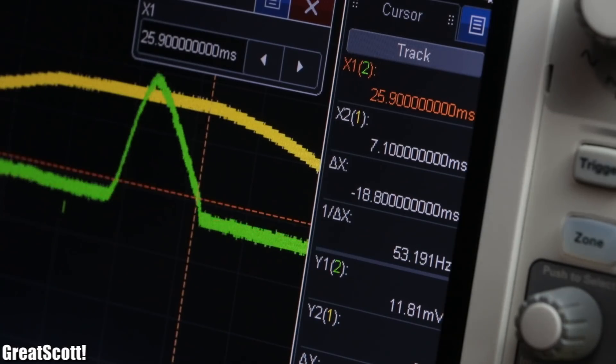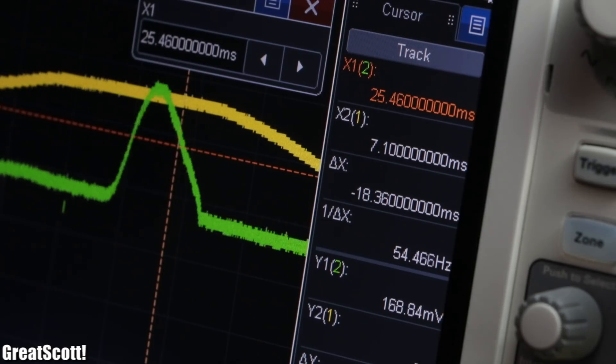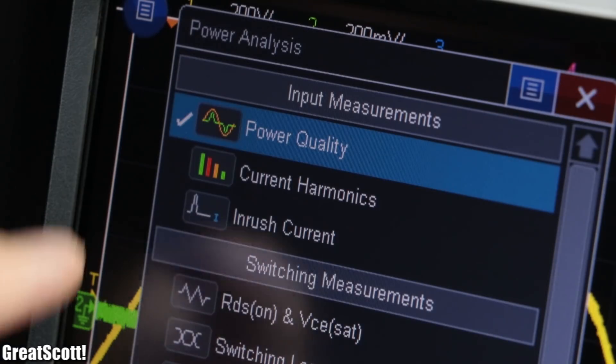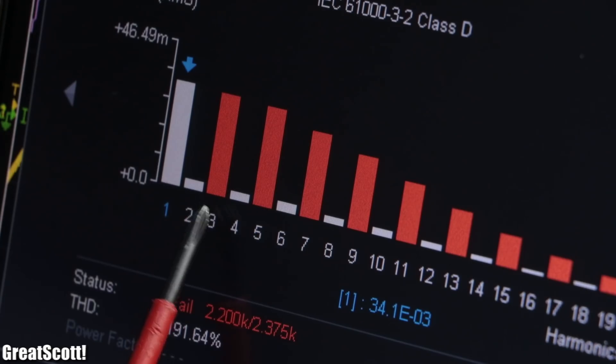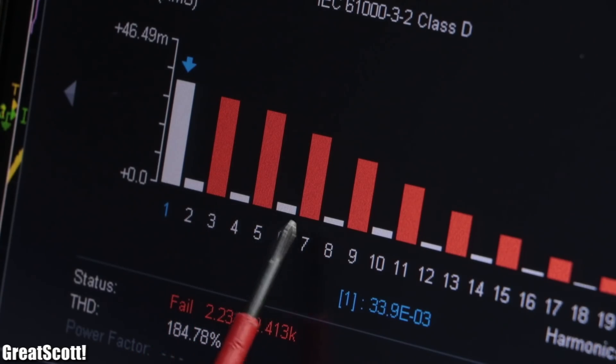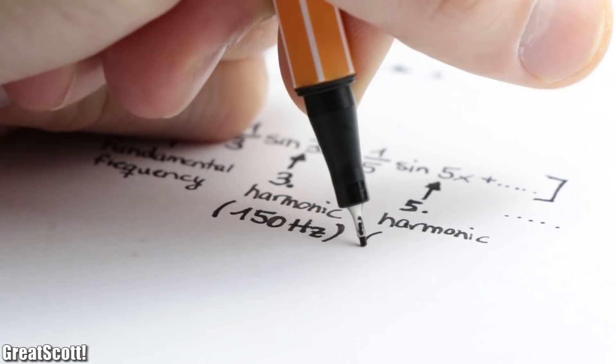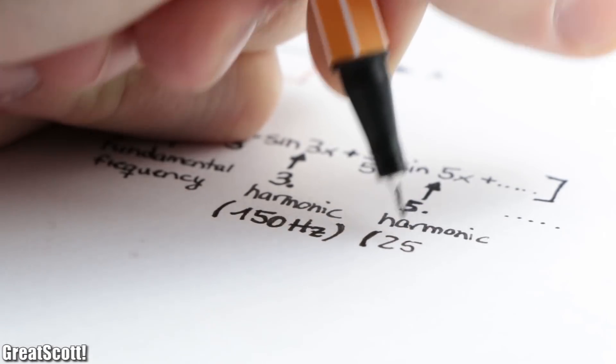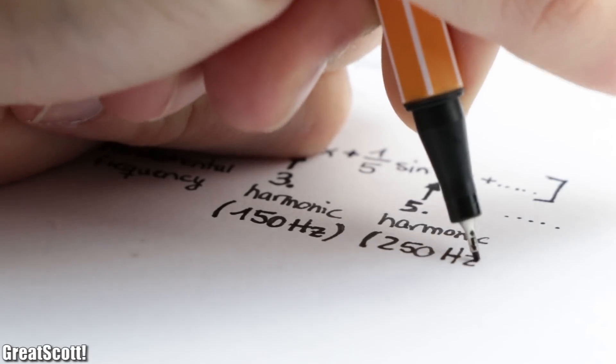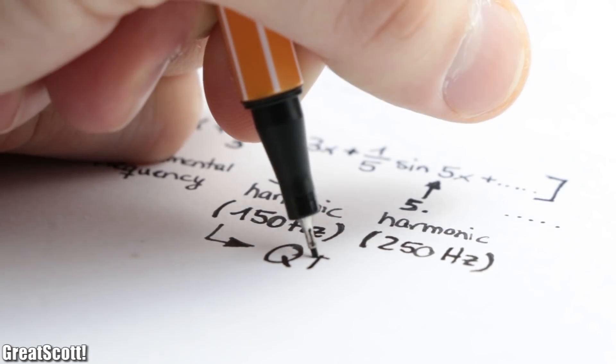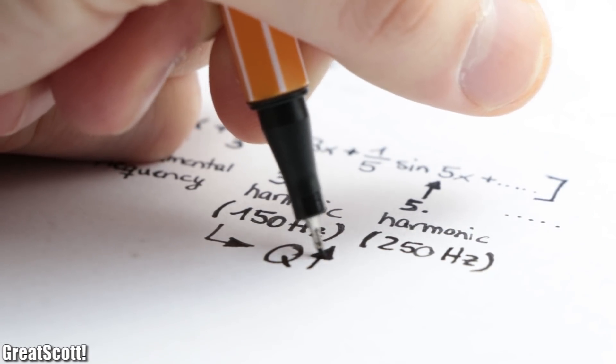Now since I'm not in the mood of mathematically analyzing our current waveform, I simply utilized the current harmonics function of my oscilloscope to find out that we got lots of harmonics with odd numbers. That means we got many waveforms floating around with a higher frequency, which just like an inductor and capacitor would only let power oscillate between the loads and power grids.